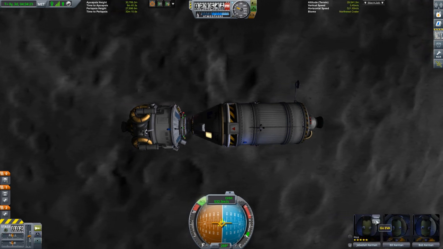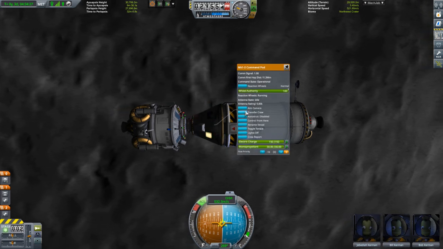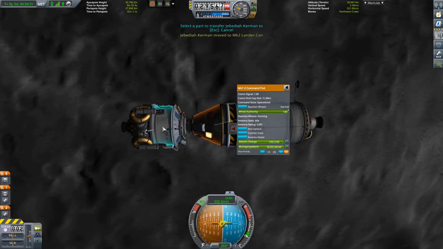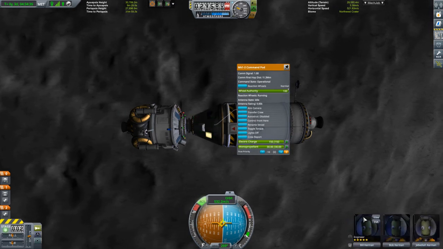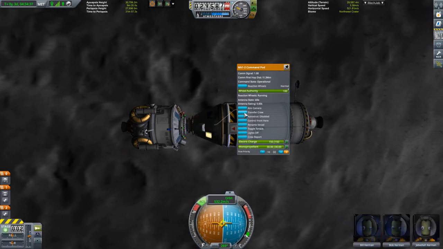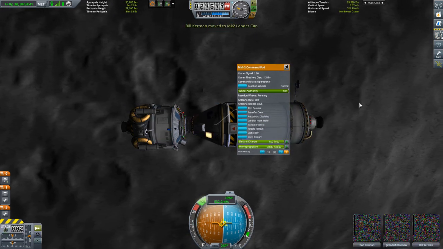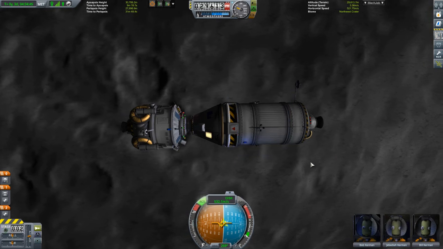And we're going to transfer our pilots, or transfer pilot. Jebediah is our pilot. We're going to transfer him to the lander can. And now we're going to transfer our engineer, which is Bill. Transfer Bill to the lander can. Bob will have to stay up here and just admire from afar.